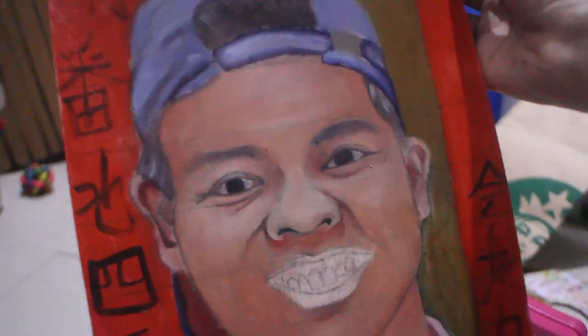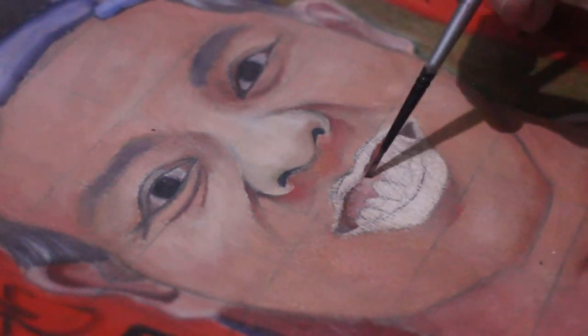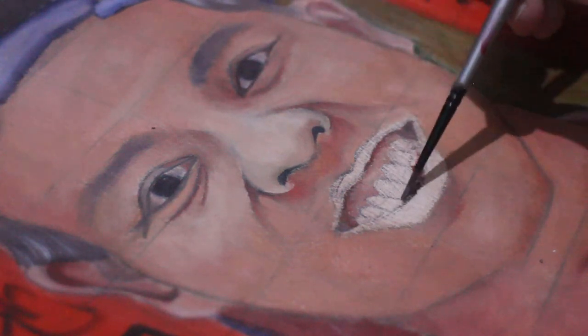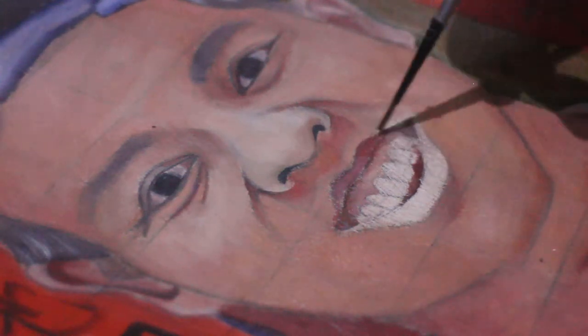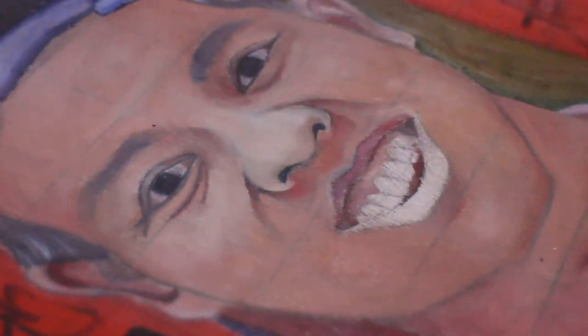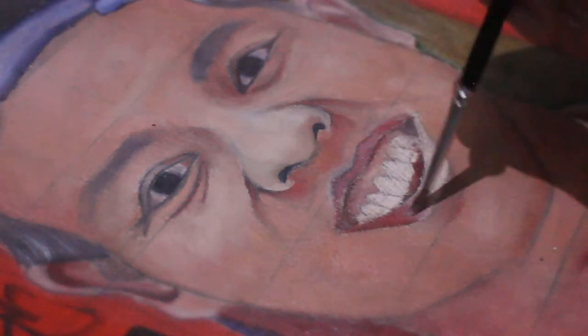Now it was on to paint the mouth. I think this one took me 2-2.5 hours, and I used the smallest brush that I had for the details, and I made sure that I painted it as slowly as I can so as not to commit mistakes, and I think it turned out well.